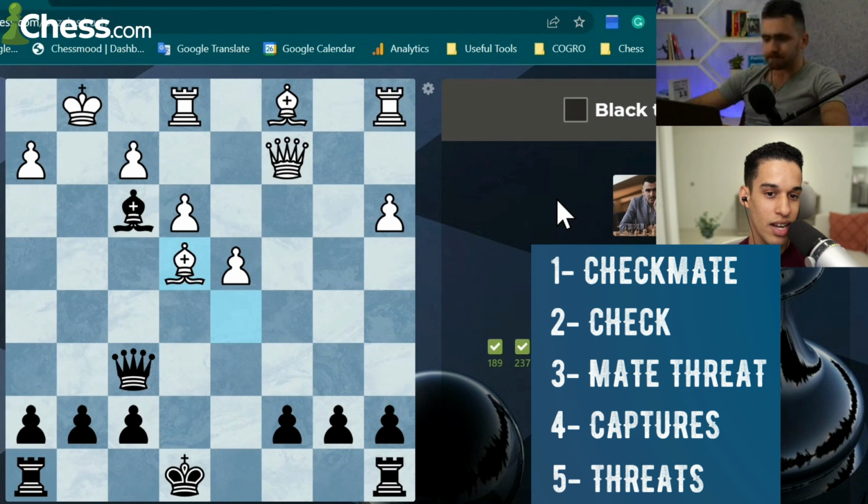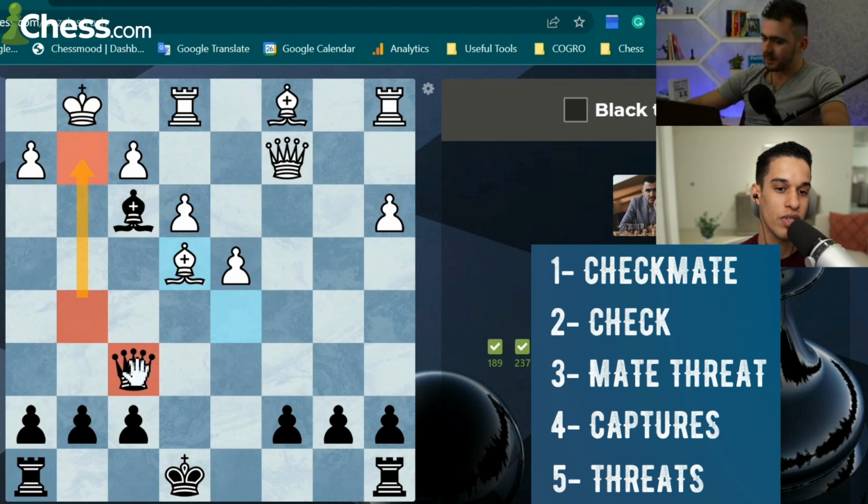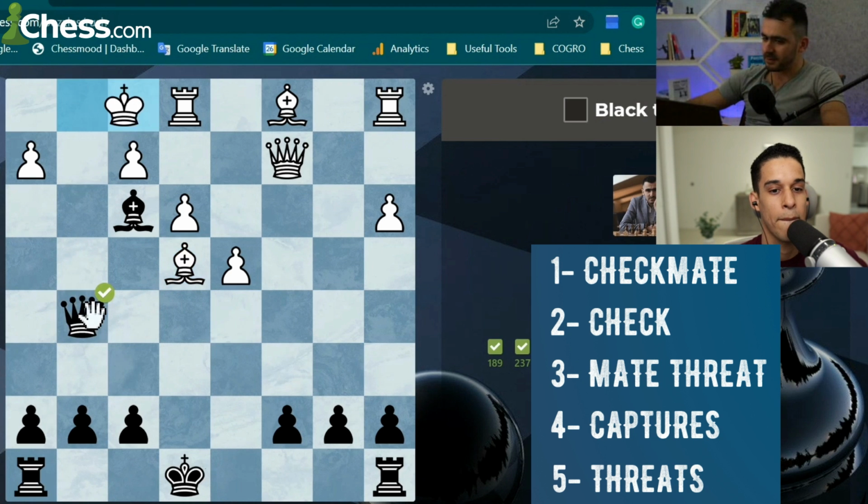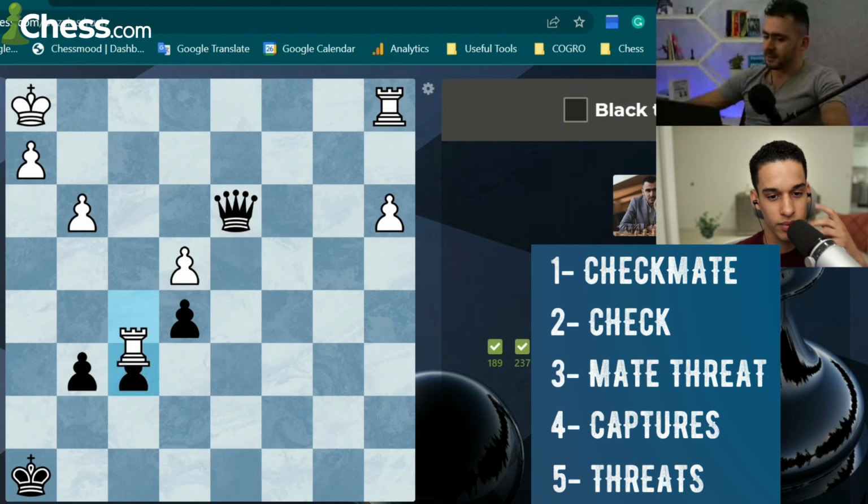Now, another pattern: bishop on f3, the king is exposed, the pawn on g2, the g pawn is gone. So I have bishop and queen. We've seen this so many times, but I need to be careful. I want to get to g2 with a check, but I've got to be careful with the white pieces. If I go to g6, I'm going to lose the queen. So I need to use g5 check, and then queen and bishop checkmate on g2. Perfect.